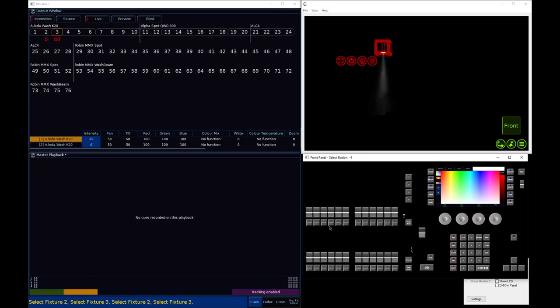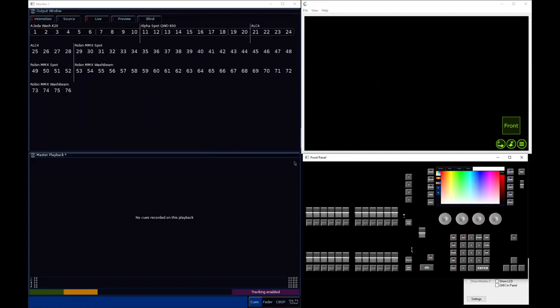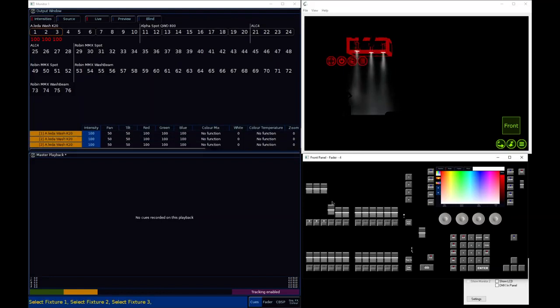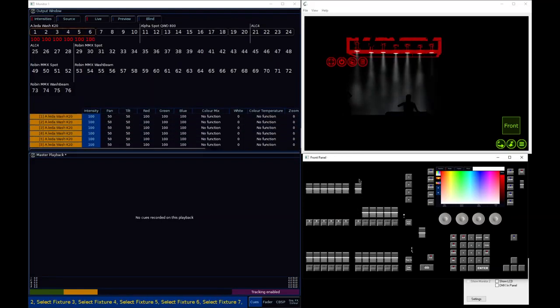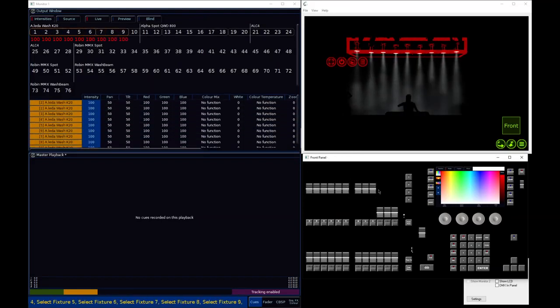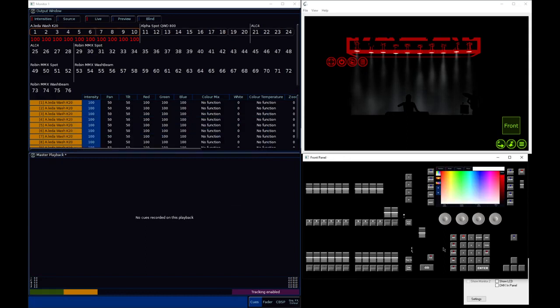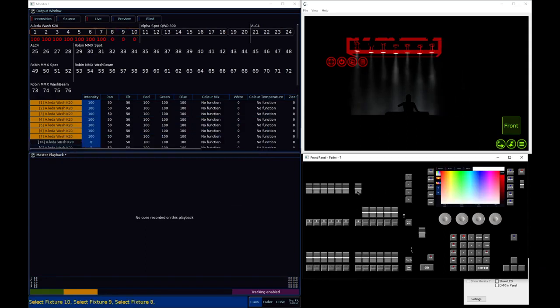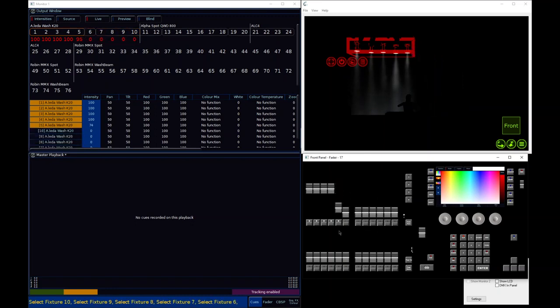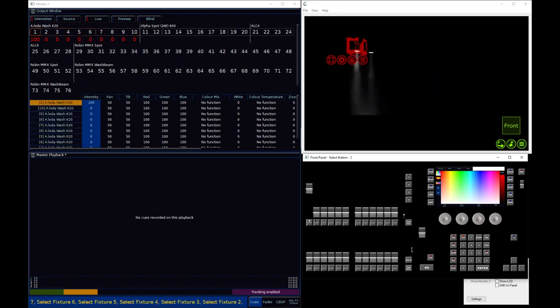So first thing I'm going to do is go and just program a really simple lighting state, which is just literally my first 10 lights up at full. So I'm going to go and chuck those up to full. And when I've done that, I'm going to go and press my record button, and I'm then going to go and tap an empty playback fader. That's our simple process of recording. Now I've done that, I'm going to go and push these faders down. Pull all of these ones down, back to 0.